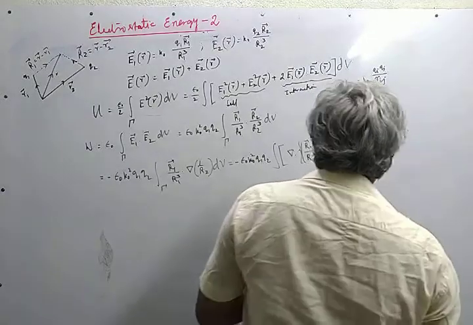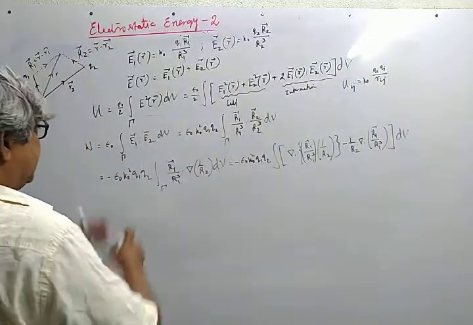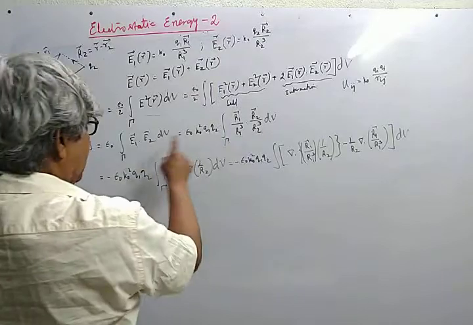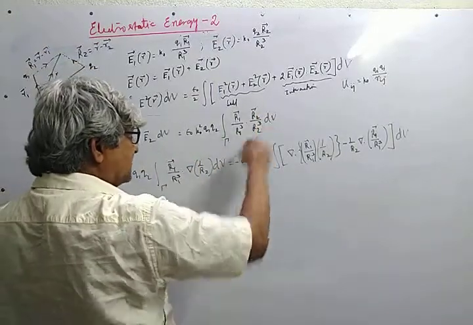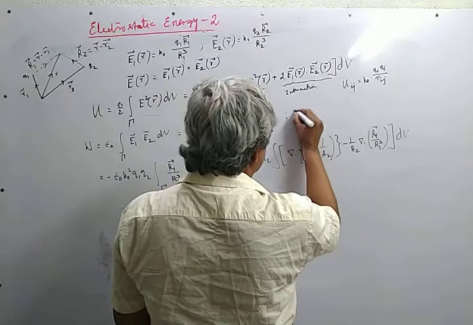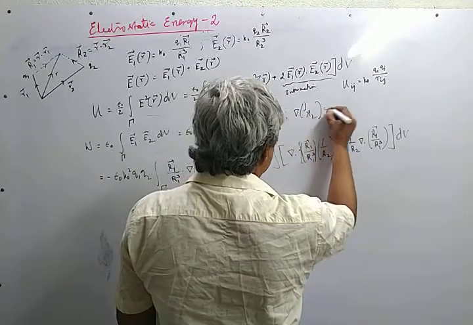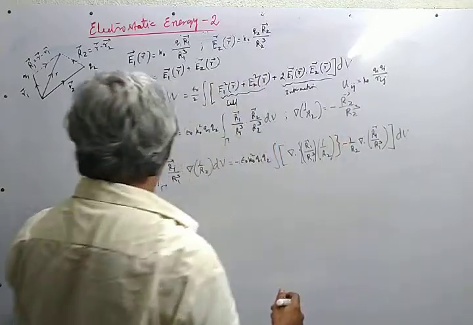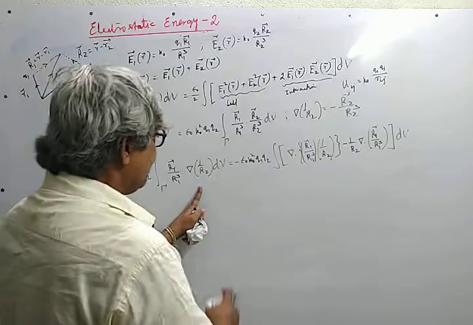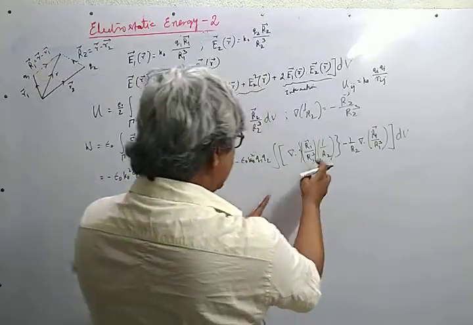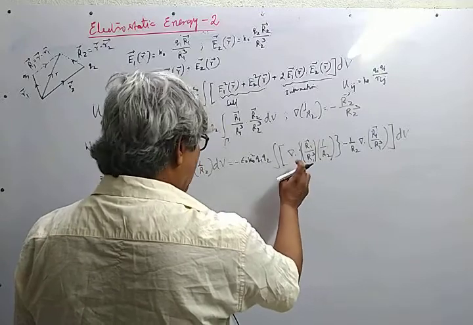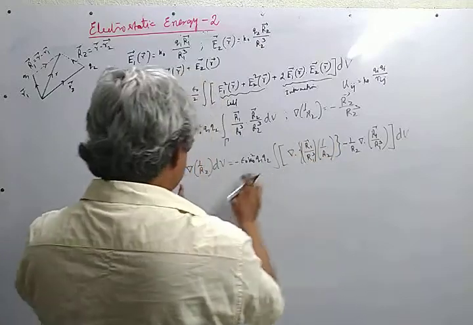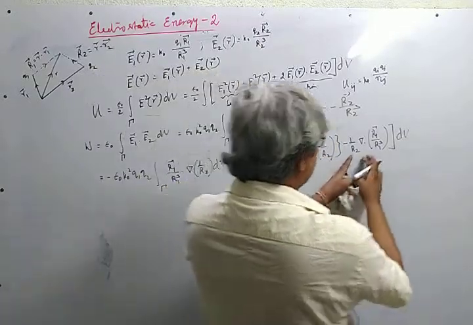dV. So what we did, we first started with this expression and used the expression for E1 and E2 as given by this, and now replaced that grad of 1 by R2 is equal to minus R2 by R2 cube. That's why a negative sign has been brought, and this is the term. We have now written it as a divergence of this thing. So this is divergence, this is this dot gradient of this, which is this term. So a minus term has to be added.